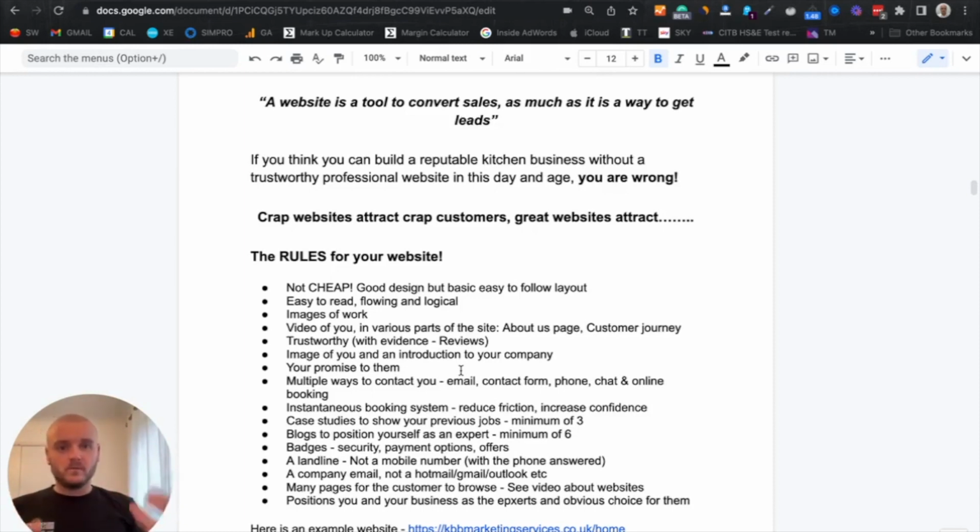There's only one place you can put stuff like that, and that is on your website. So that's why the website, even if you might be doing leaflets, sign written van, the online profiles, your website will still be a really important part of converting sales if it's used properly. And that's what we're going to do. We're going to use the website properly. So that's why websites are so important.